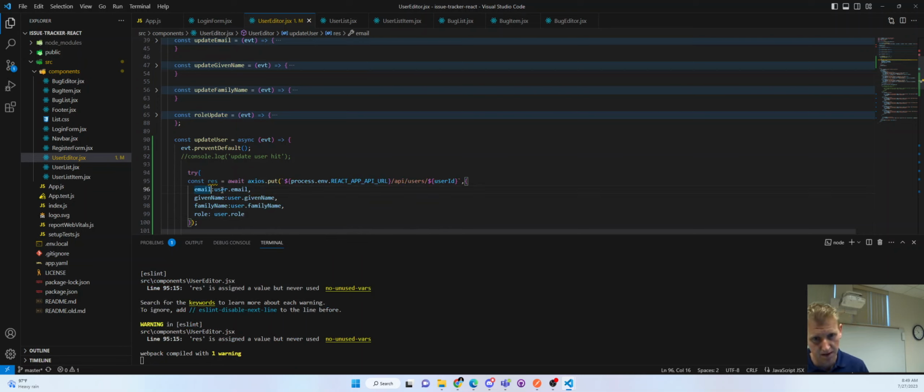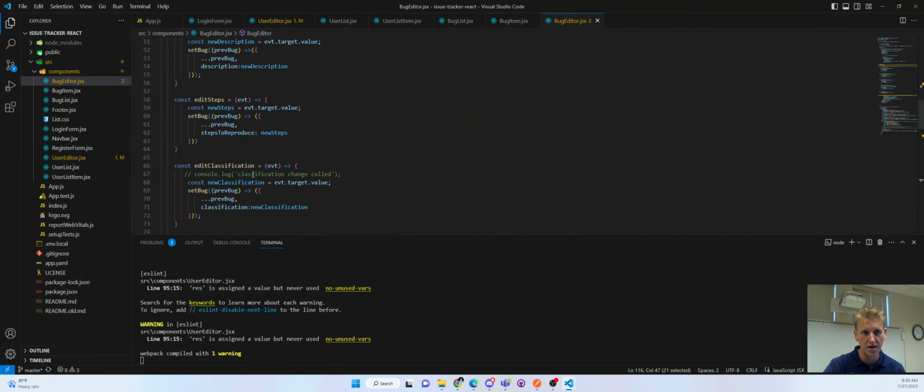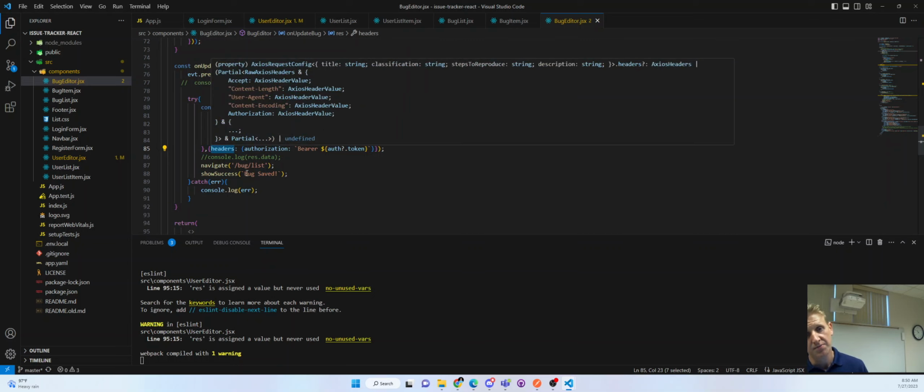Okay. So we're updating our user object. We're sending that across in the data. And let's just glance at our bug editor, which is our second argument is an object, and then the third is our headers, right? So after our data, we're going to send in the HTTP headers.